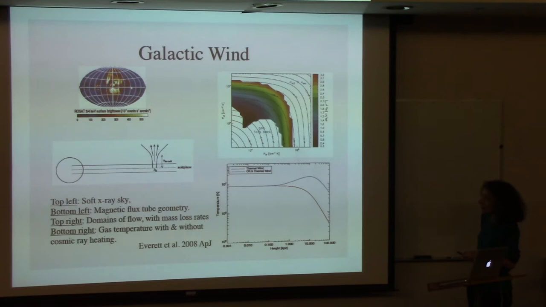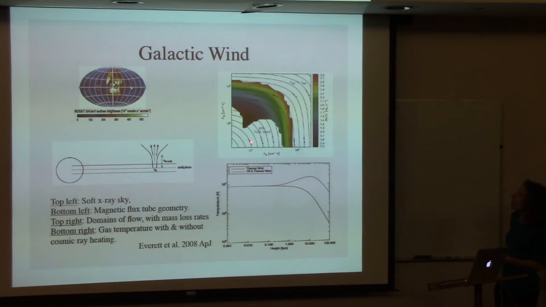So what do we know? We knew the temperature, we knew the pressure of the background gas, and because it's a pretty simple problem to integrate, we were able to look at this parameter space of winds as a function of cosmic ray and gas phase pressure. The color here represents mass loss. The best fit is over here, a couple solar masses a year in a wind from the inner galaxy.